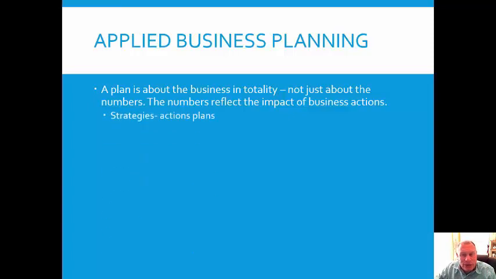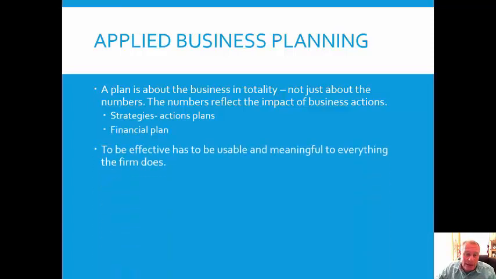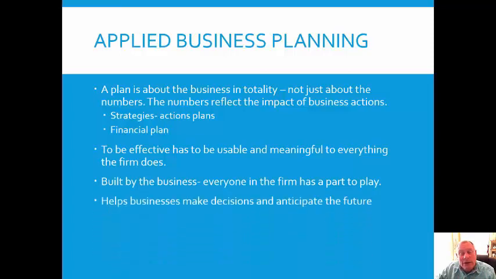Strategies are action plans. Okay, what are we going to do? Financial plan is the reflection of those actions. To be effective in a plan, it has to be usable and meaningful to everything the firm does. It has to have relevance. Okay, and it's built by the business. Everybody in a firm has a part to play. And defining that out is what makes the plan successful.